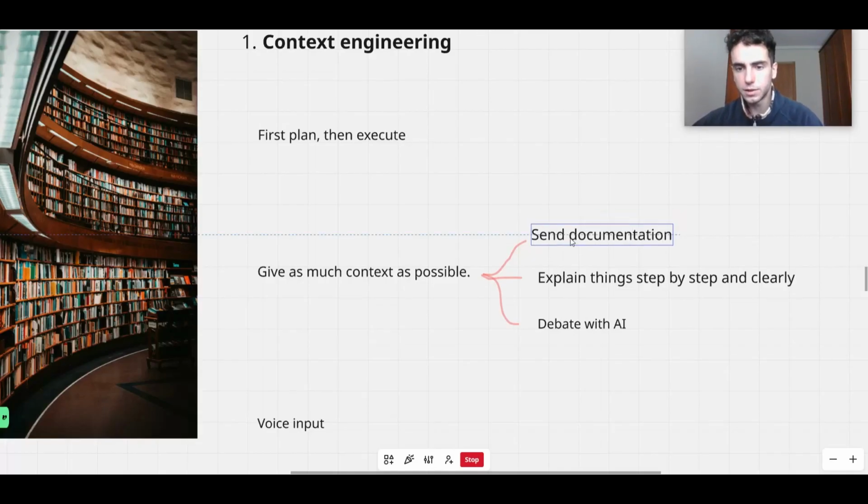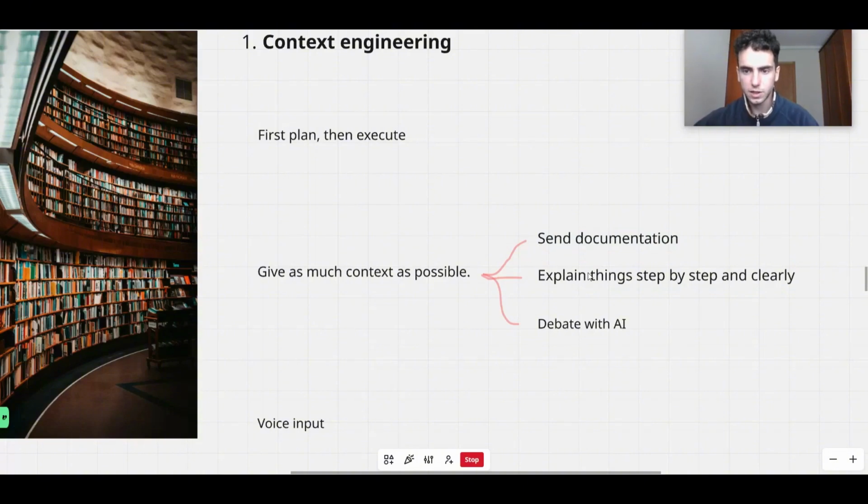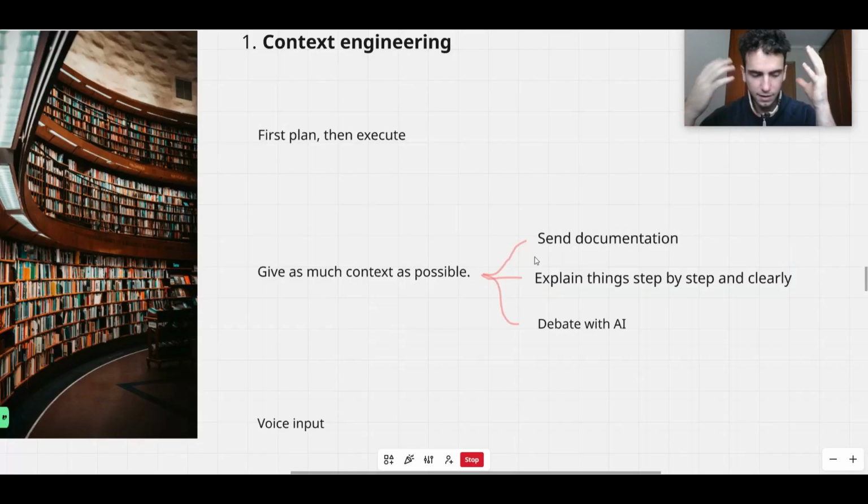That's very important. Then once AI is actually making the changes, you still need to explain things step by step and very clearly, because AI doesn't read your mind. Humans still have better mind reading abilities than AI.